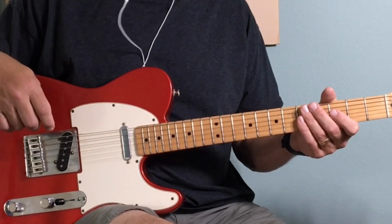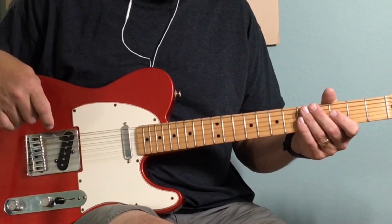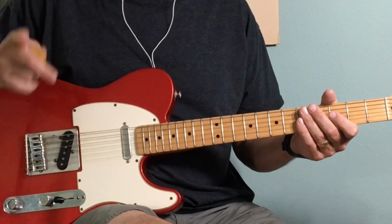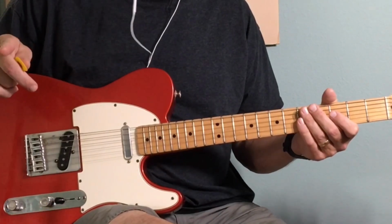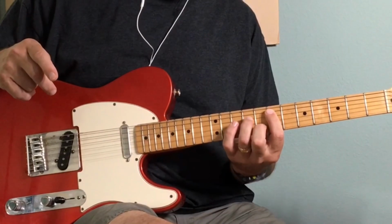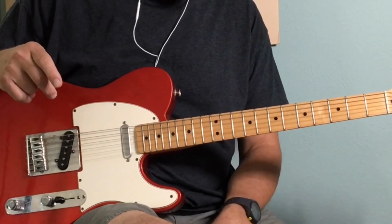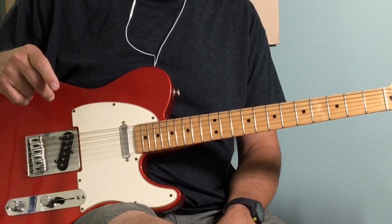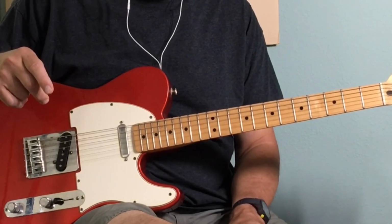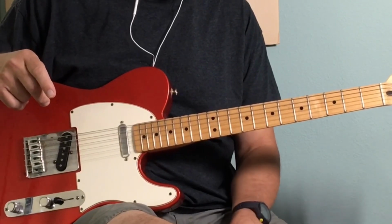I'm Dave. I'm going to leave us moved in a little bit closer today so you can really see what's going on here. This is going to be another two-parter. So part one, we're going to play over this E minor to A7 progression using pretty much exclusively minor pentatonic stuff, E minor pentatonic.